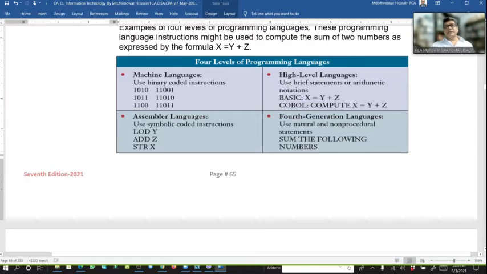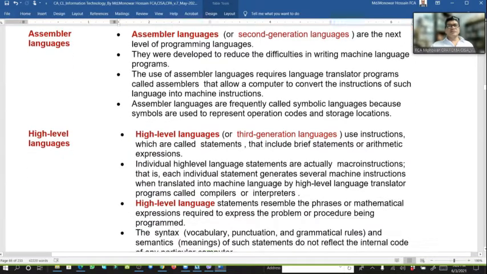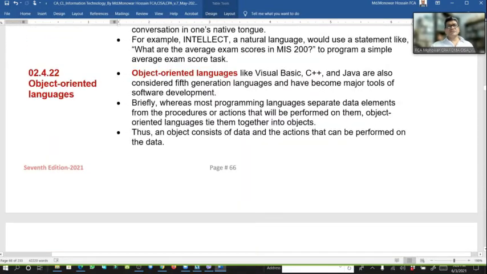So here is the fourth level of programming language, machine language. This is a high level language: BASIC, COBOL, etc. Assembler language and fourth generation language come here. The object oriented languages are Visual Basic, C++, Java, etc. If you go to a website, you can learn that type of language freely.